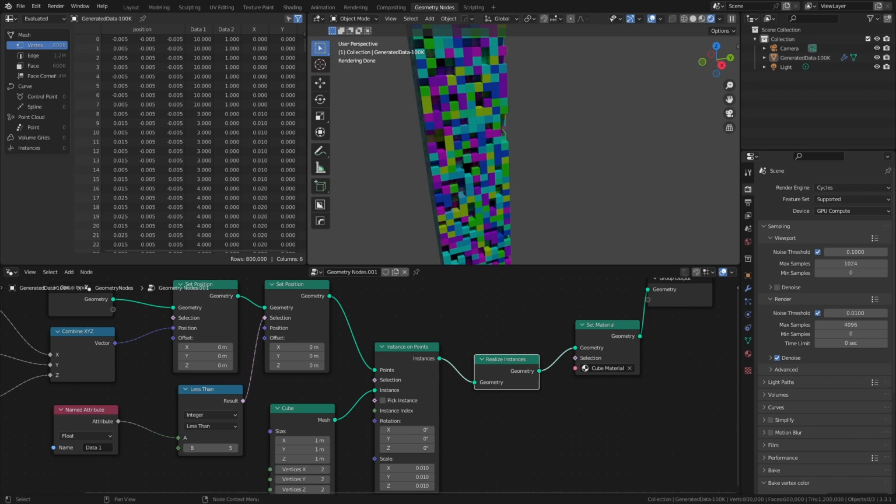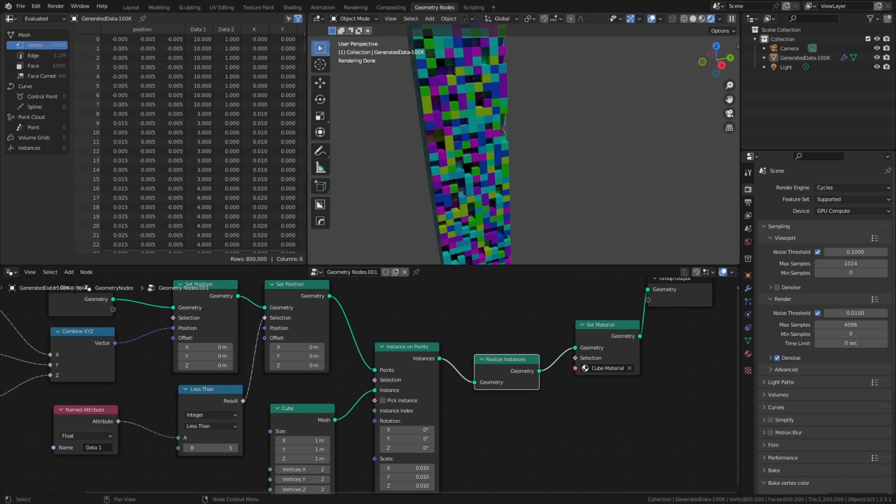Before I do that, I will note that I tested the importing on a range of CSV files in Blender 3.3. In my case, the files all had 4 columns, X, Y, Z, and data 1. Most smaller datasets will be imported very quickly. Anything 10K points or fewer is practically instantaneous. However, when you get into larger numbers, say 100,000, you may see a slight pause of around 30 seconds.